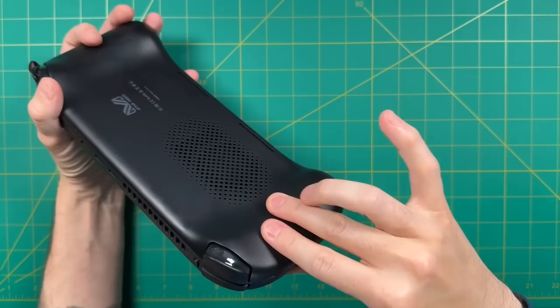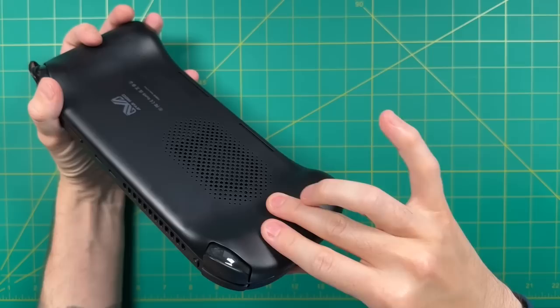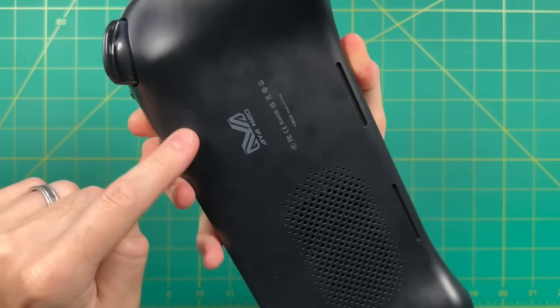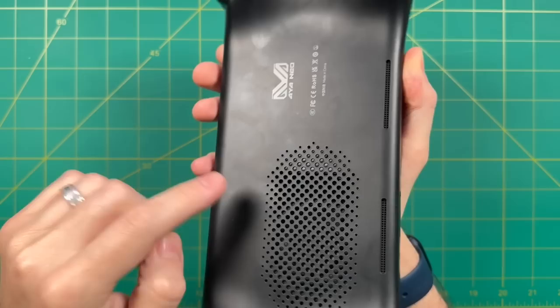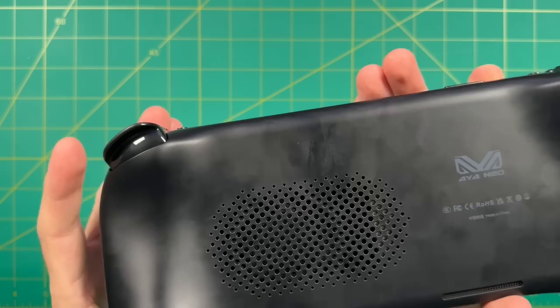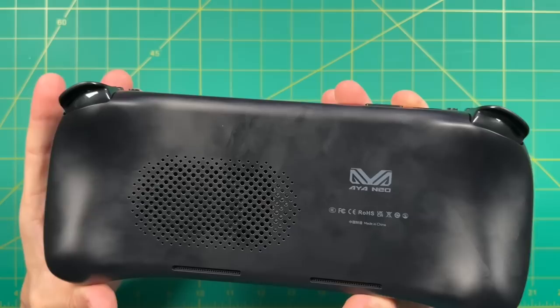Let's talk about smudginess from the natural oils on your hands. Smudges were already showing up after just a couple minutes of unboxing. After a week of testing, it has not gotten any better — all the places my fingers touch have gotten much smudgier. Even after wiping it down several times over the week, it remains quite a smudge magnet. The plastic is nice and grippy, but it looks ugly after just a few minutes of use. Unfortunately, this device only comes in black or transparent purple, so if smudges bother you, the purple might be the way to go.